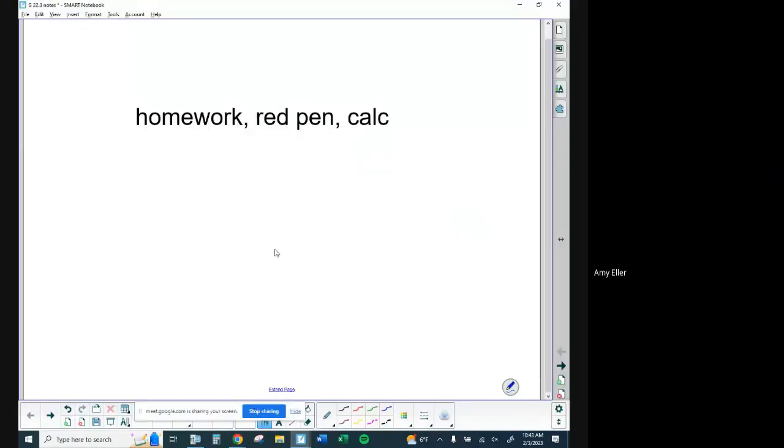All right, the very first thing we need to do for today is make sure our calculator is in the right mode. What's the mode called? Degree mode. You might see something called radian. We don't want that. We want degree mode.